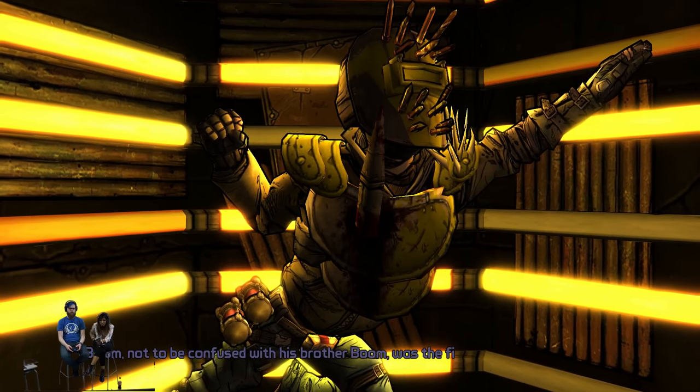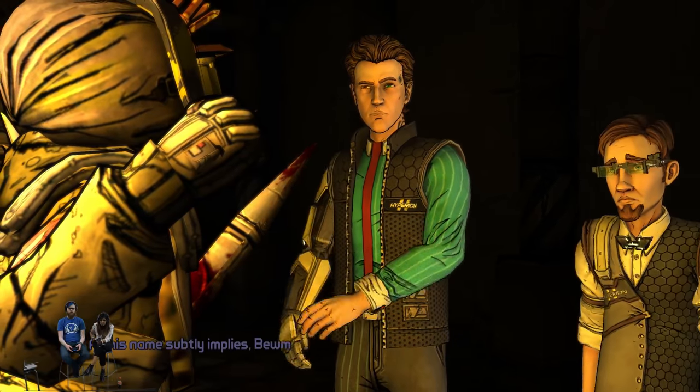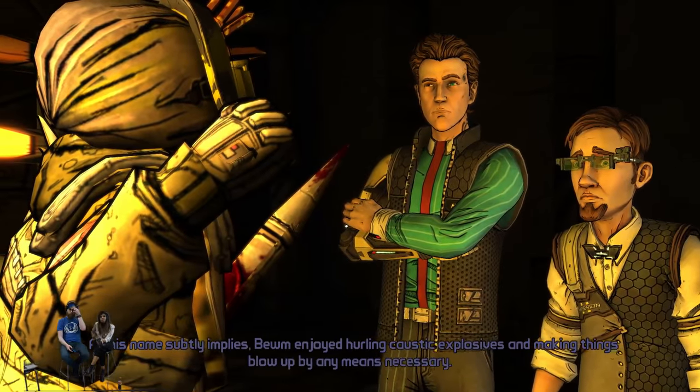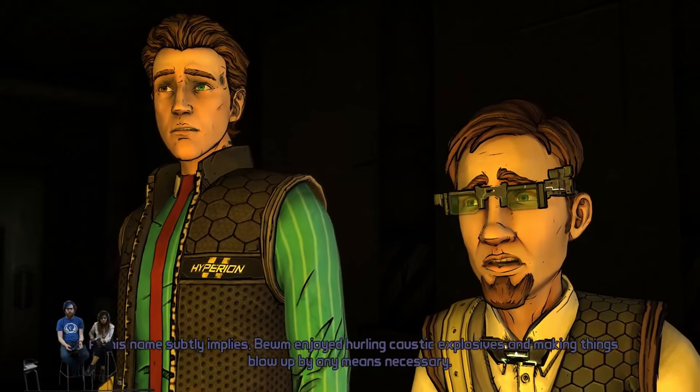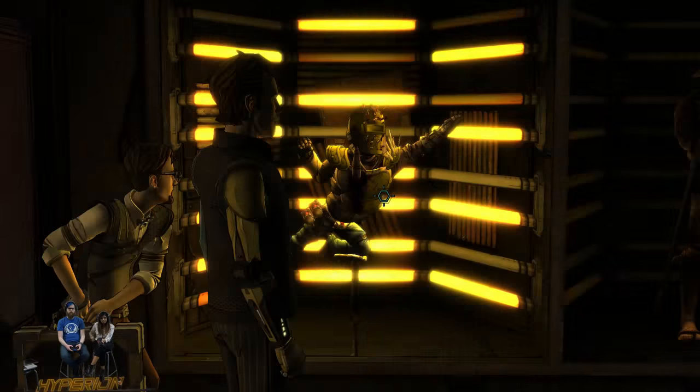Boom, not to be confused with his brother Boom, was the first mate of Captain Flint. As his name subtly implies, Boom enjoyed hurling caustic explosives and making things blow up by any means necessary. Who around here doesn't?